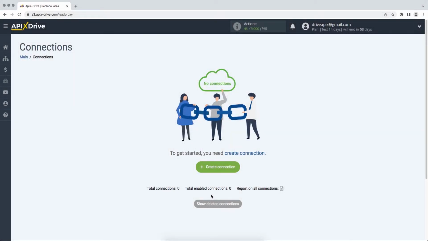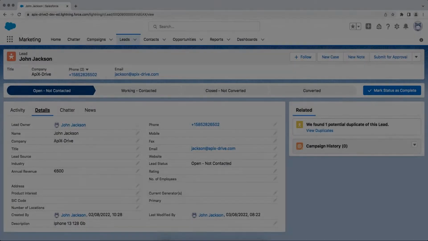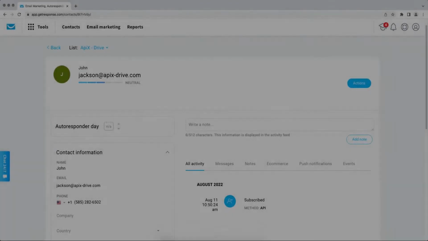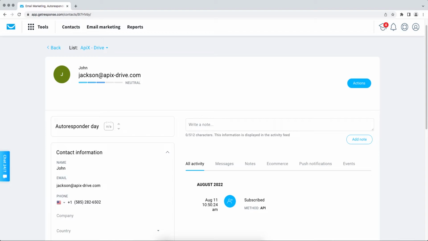Today I will tell you how to set up data upload from Salesforce CRM system to GetResponse. This is necessary to automatically transfer new leads from Salesforce CRM to other systems. For example, in GetResponse, to create new contacts each time a lead is added to Salesforce CRM, it is convenient to store, process and interact with them in every possible way in the future. Now let's move on to the setup.